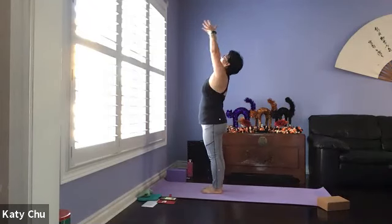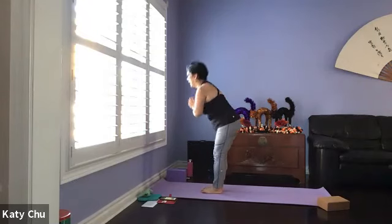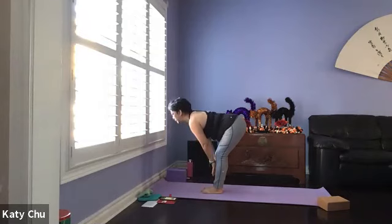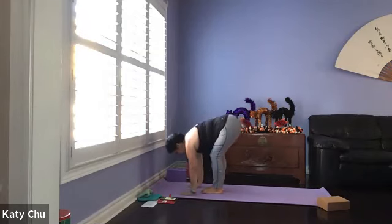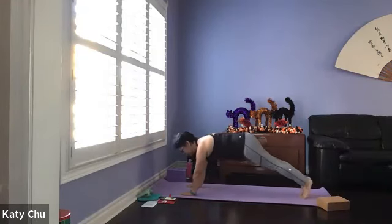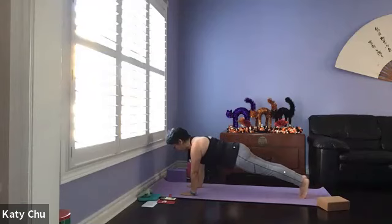Inhale your arms up, back bend, exhale, forward bend. Inhale halfway up to a flat back and sunshine, eyes looking forward. Exhale, hands on mat, step the right leg back and then the left leg. Shifting the way forward to plank.